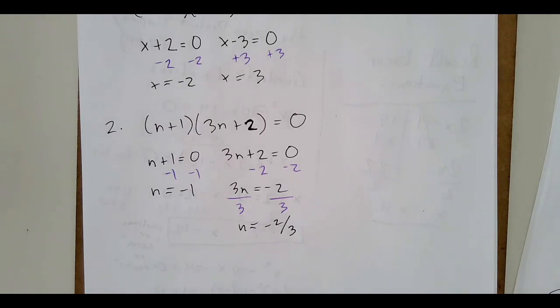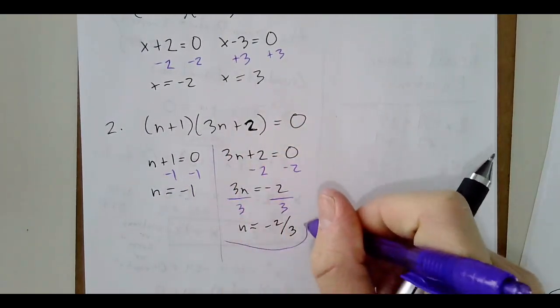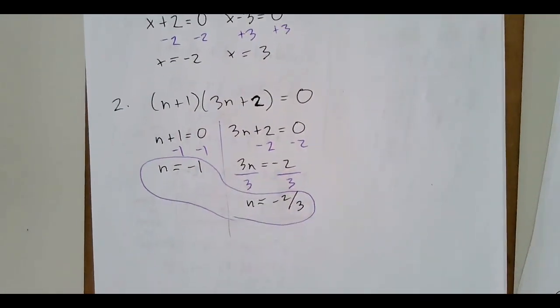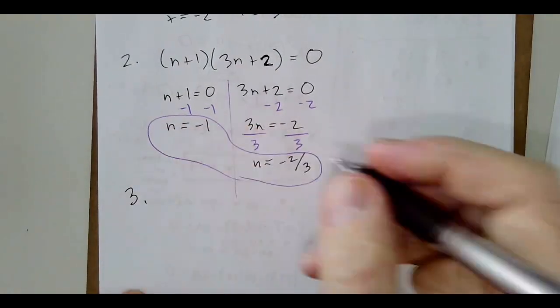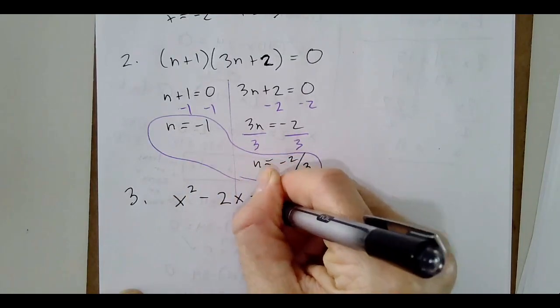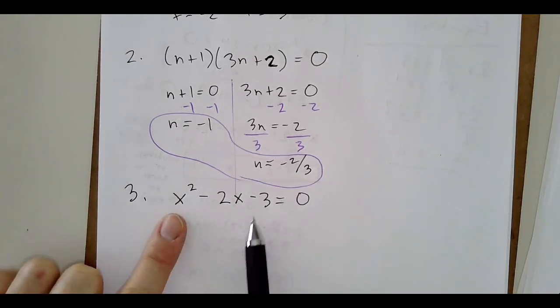Okay. So you can see how that works. You make 2 linear equations and you solve them separately, and you get your 2 answers right here and here. Let's do one more example for the video. In this one you're going to have to solve it, but now it's not factored. So you have to factor and solve that. If you're watching this video, you can pause and try it on your own if you'd like. But we have to factor this.